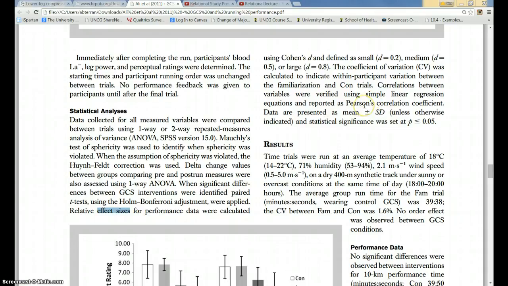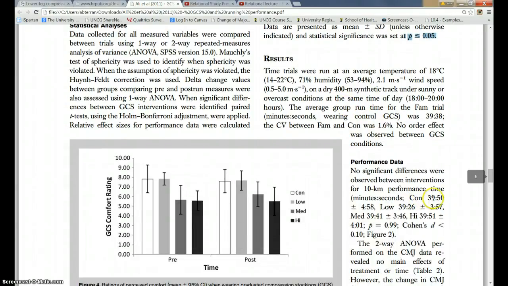So Pearson correlation is listed right here. And as you know, that means we're looking for continuous variables, so the relationship or the association between two continuous variables, and they set their p a priori, meaning before they did their study, at 0.05. Again, that means they're 95% confident that they're not going to have an error, and they're willing to have an error 5% of the time. All right, so let's look through the statistics and the results and actually see what they found.